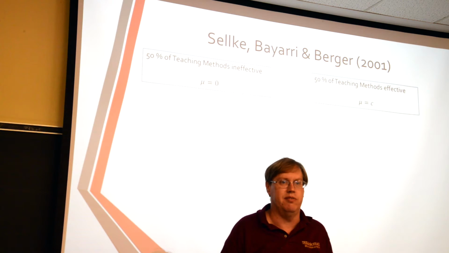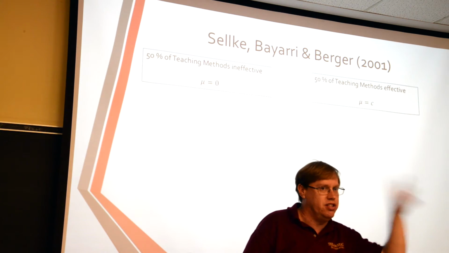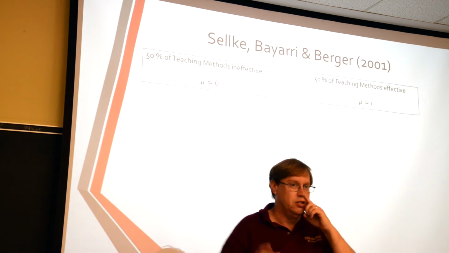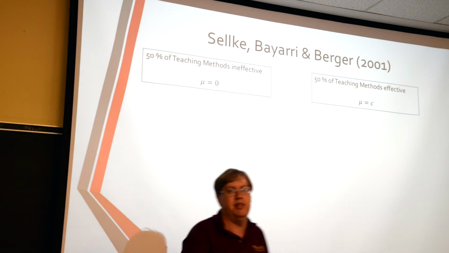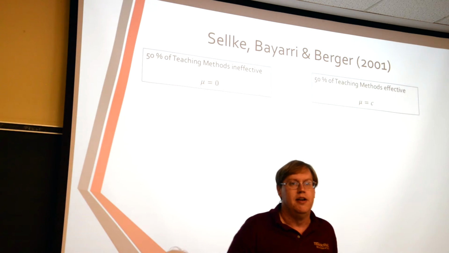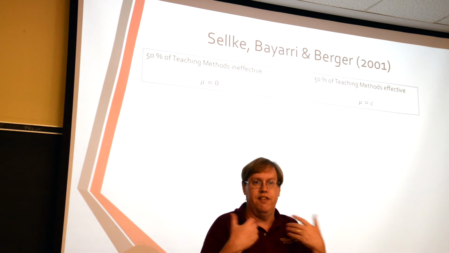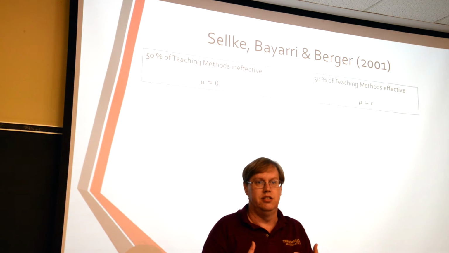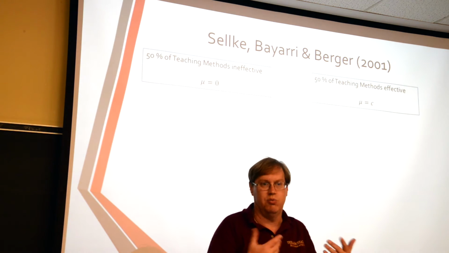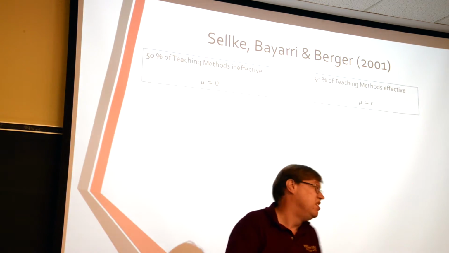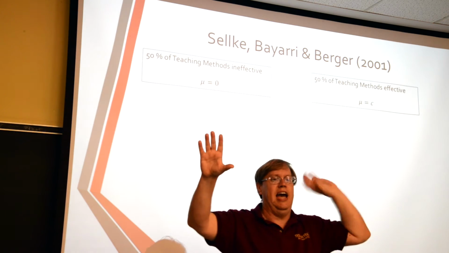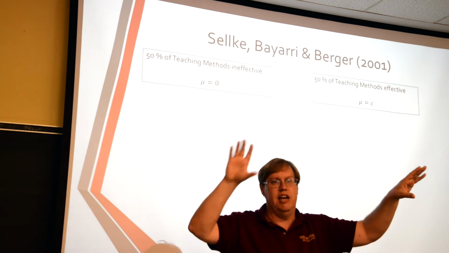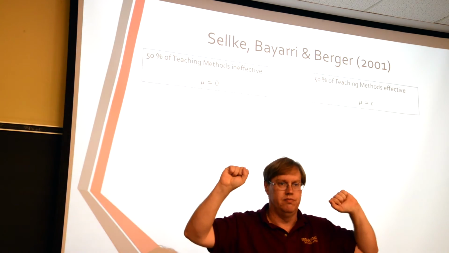And I'm going to change C, but I'm going to just imagine 50% of them are 0 and 50% of them are C. So what could these things be? Well, maybe teaching with the computer using this software. Maybe teaching with the computer using that software. Maybe all these different ways that one can teach mathematics, statistics, or whatever topic we're talking about. Okay, and the idea here is we have all those possible teaching methods. Half of them don't do anything, and half of them are good in the exact same way.